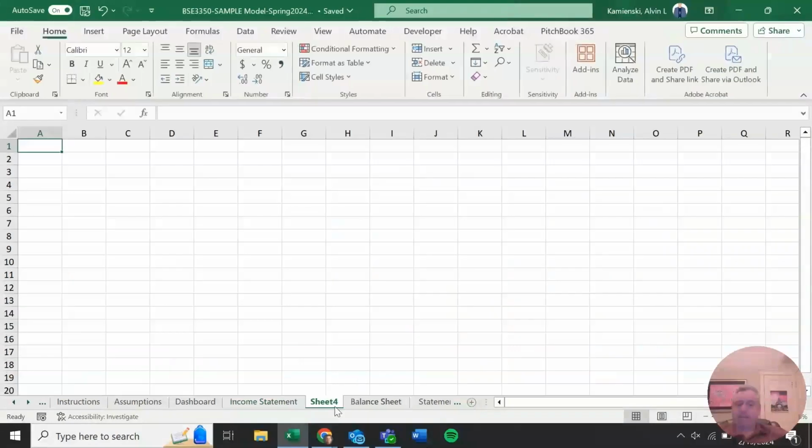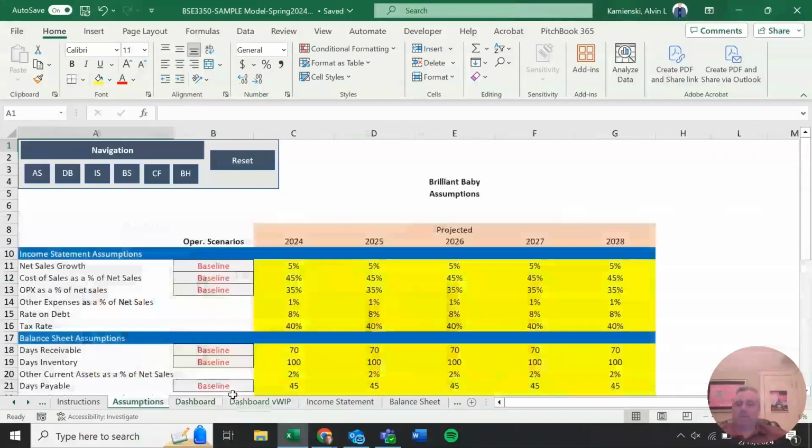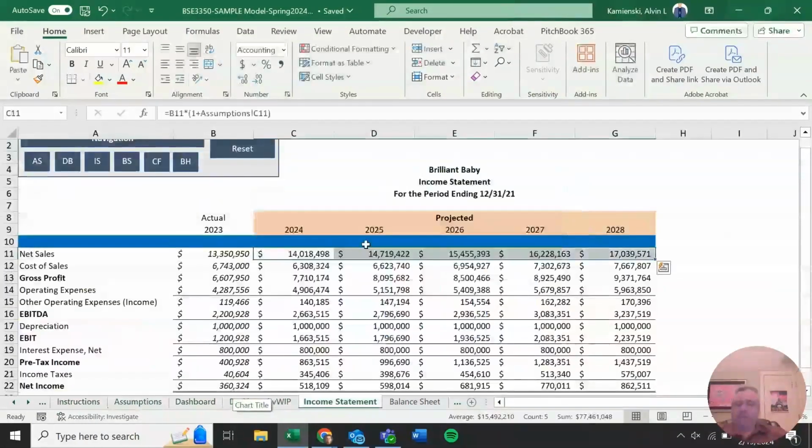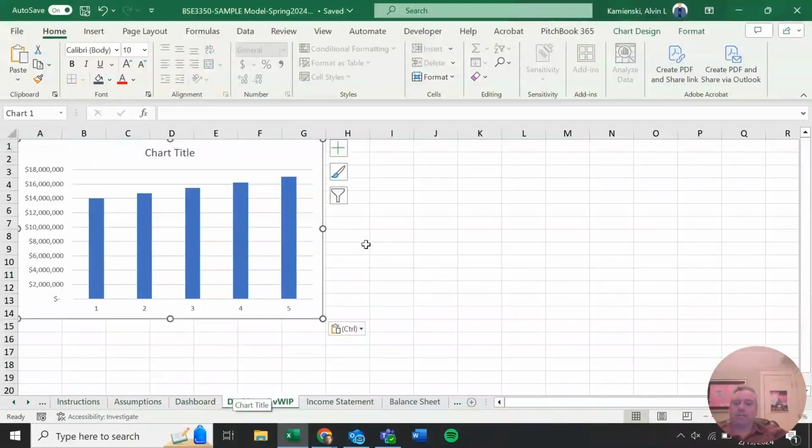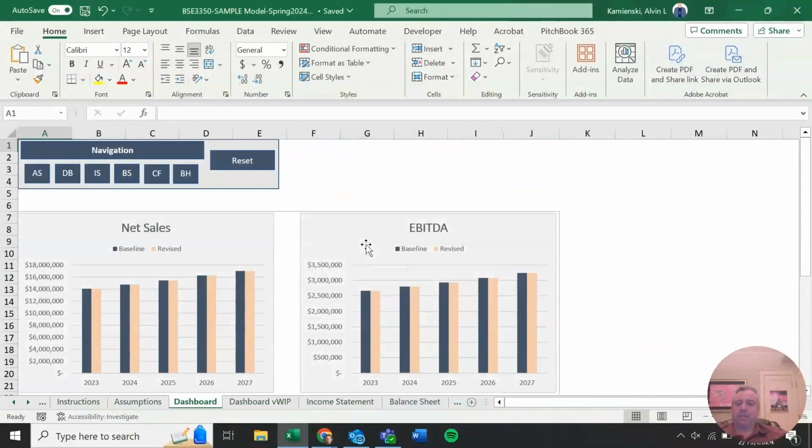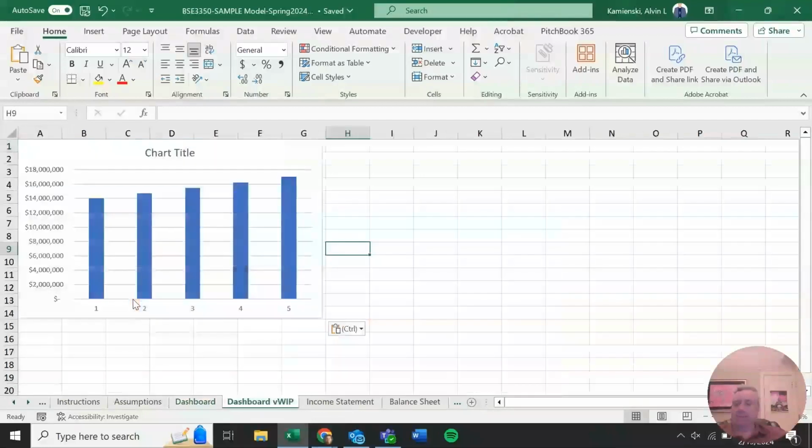Let's go ahead and make a second tab, and I'm going to call this one dashboard. And this is my work in progress version. And I'm going to drag it right next to it so that I can work together. Let's grab that graph off the income statement and cut it and then put it right onto my work in progress so we can toggle back and forth and start customizing.